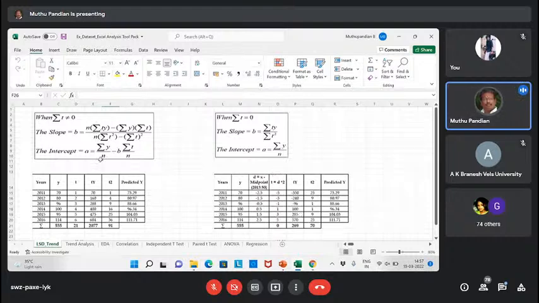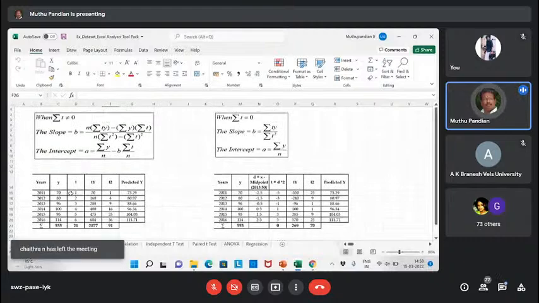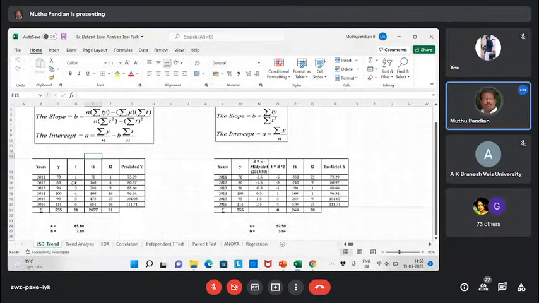Okay, the very first method, the t value. What is the basic difference? You can see here in the first method the t value is progressive: 1, 2, 3, 4, 5, 6, like that. It starts from 1 and goes on. This is our x value, because in a time series, the t value will be considered as the x value. This is the data. You can apply it here and you will get the alpha value and beta value like this.